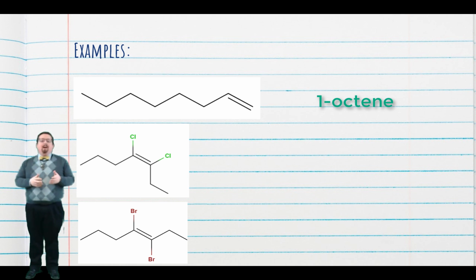For our second one, do the same thing. Remember to start from the carbon closest to a double bond. Name the groups like you would an alkane, and since each of the 2 carbons on the double bond are bonded to 2 different groups or atoms, we have to indicate whether they're oriented in a cis or trans way.